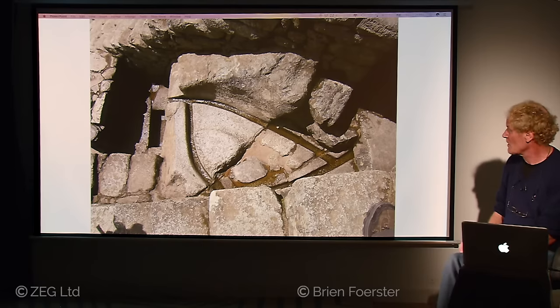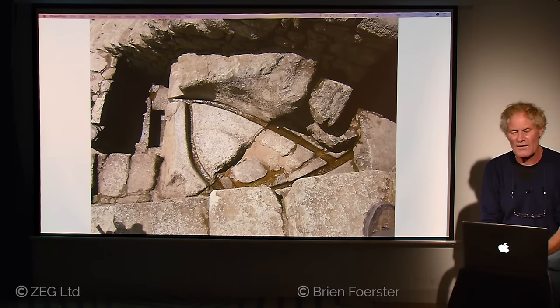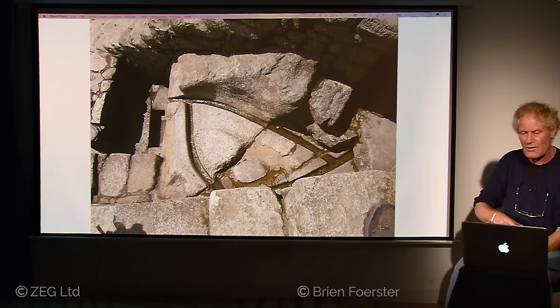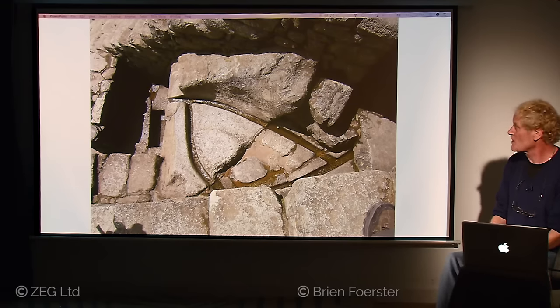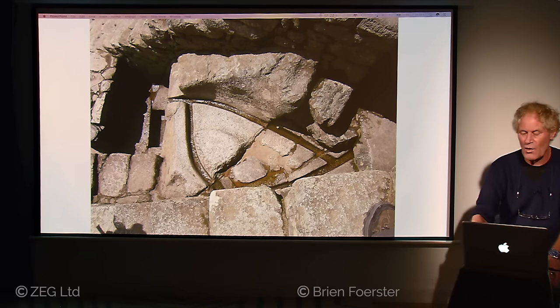This is another great example of Inca work — a series of water channels and pools that go down and down in the core part of the city, used as ritual baths. The workmanship looks good in the channel, but if you put your fingers in and run them back and forth, you feel irregularities. This was simply careful work carried out during the Inca time period, showing the Inca were capable of quite good work at locations that were ceremonially and spiritually very important to them.